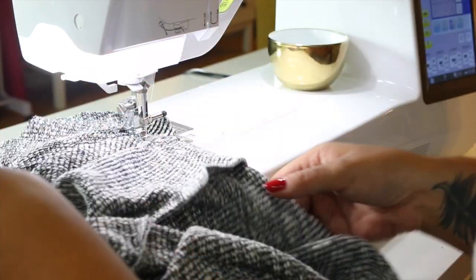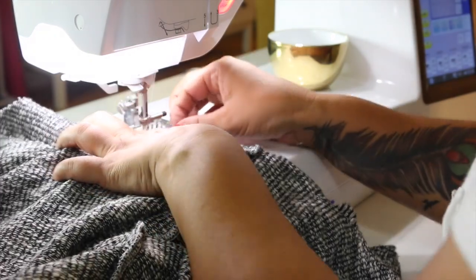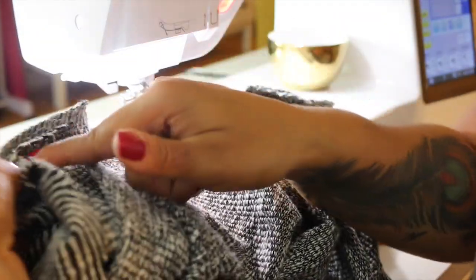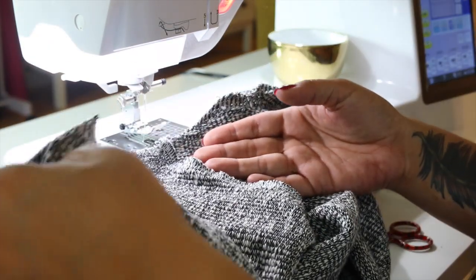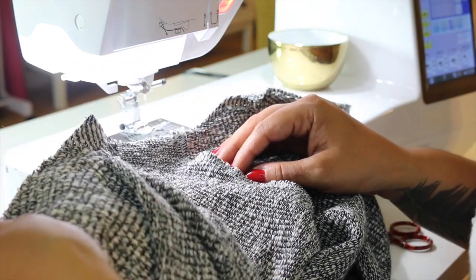Okay, so I am right at that corner. I'm just going to pivot a little bit and continue sewing. And now, if you have a serger, go ahead and finish off this seam allowance of the neck. If you don't have a serger, you can always use the zigzag stitch setting on your sewing machine.